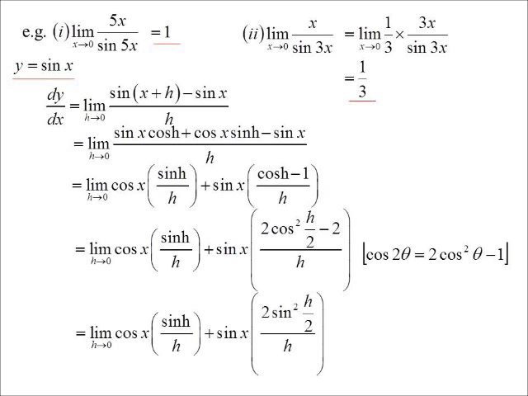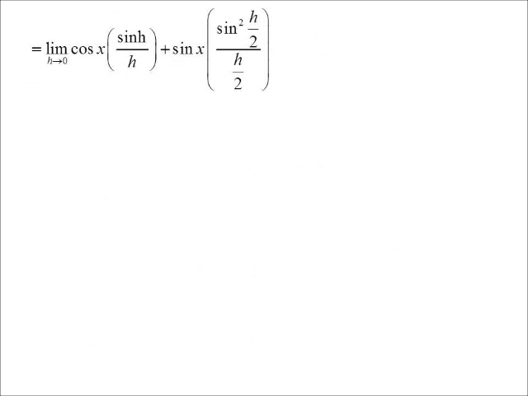Now, cos squared minus 1 is the same as sine squared. So I can now rewrite the top of that fraction as 2 sine squared h on 2, on h. But remember, the angle has to match the other side. Oh, but it does, because I've got this 2 on h, which is the reciprocal of h on 2. But it's sine squared, it's not sine. It's not true to say the limit as h approaches 0 of sine squared x on x is 1. In fact, that limit would be 0.